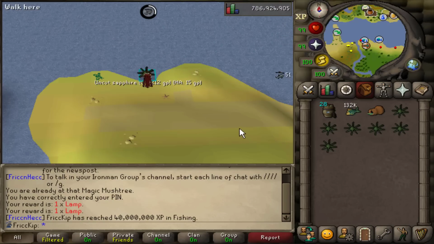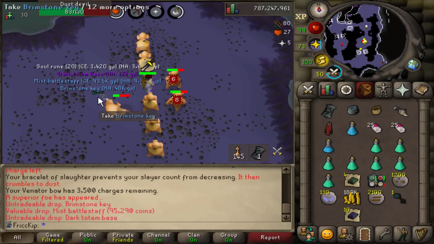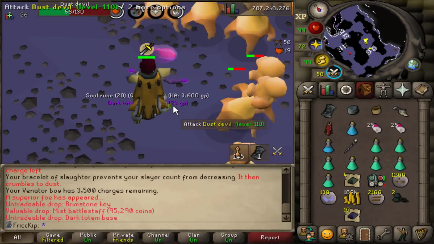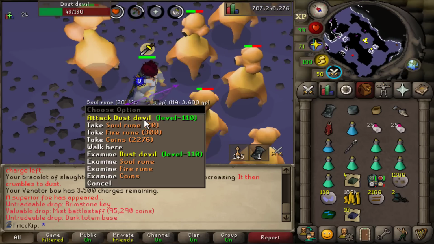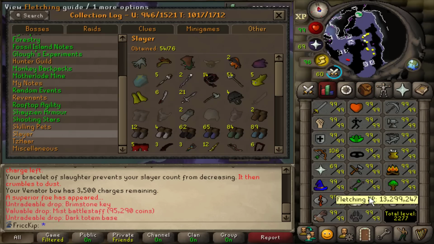Whoa, I was working on a video right now and I just got the message in the chat box of 40 million fishing XP. Oh, hey, I just got a Mist Battle Staff. That's superior unique. I have that already though, so it's not a new log slot.